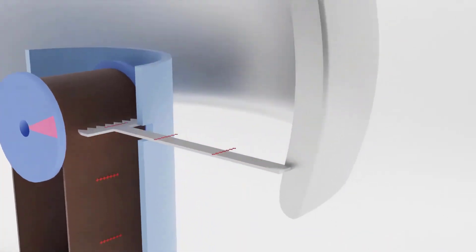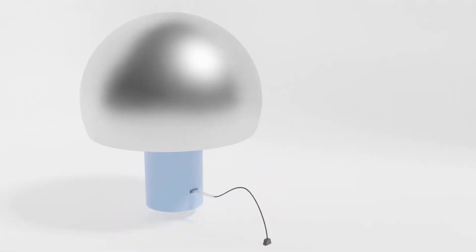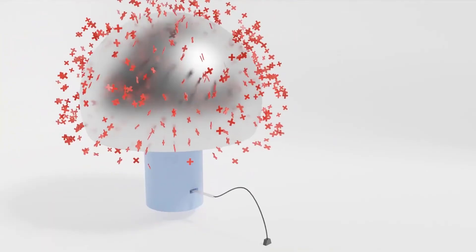The belt then transfers this charge to the top metal brush, which receives this charge and transfers it into the hollow sphere. The positive charge then spreads throughout the hollow sphere's outer surface uniformly.